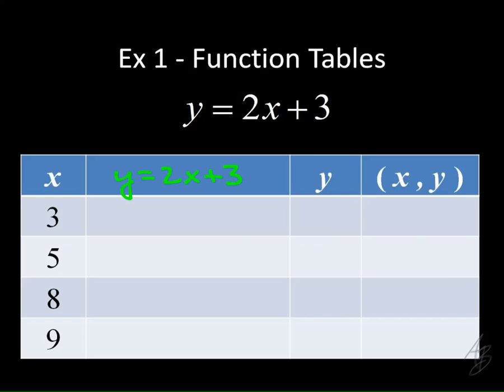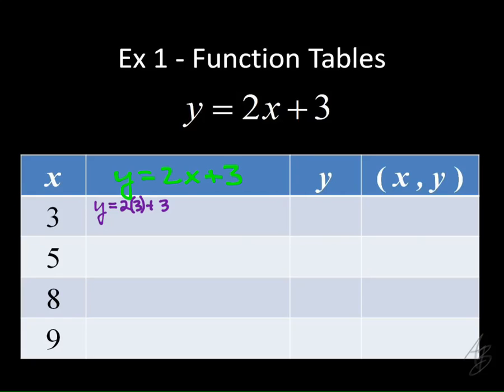So as Aaron just suggested, we're going to take this equation and rewrite it, but instead of x, what are we going to put in this box? We're going to put a 3 in there, because x is equal to 3. So we're going to write y equals 2(3) plus 3. Why can't I just put 23? No. What does 2x mean? It means 2 times x, right? This does not look like 2 times 3. The simplest way to do that is put the 3 in parentheses. When we substitute the 3 in for the x, we'll put that 3 in parentheses so that we can tell that we're still multiplying.